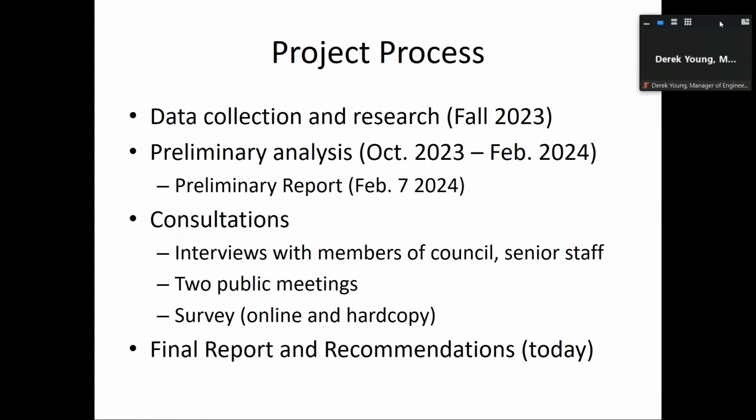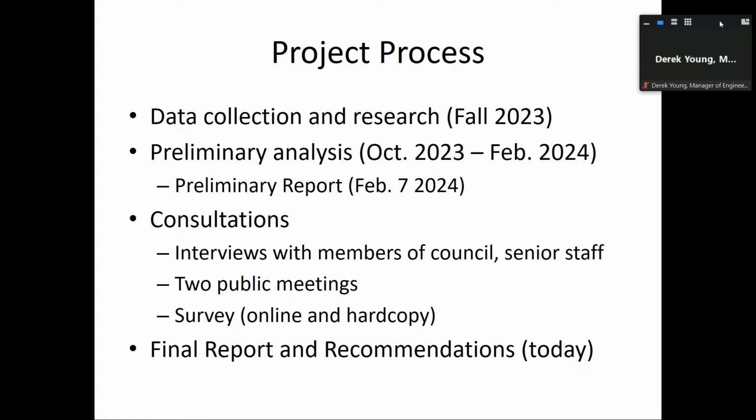Our work began in the fall of 2023. We started with data collection and research. The data collection concerned the governance structures in other comparably sized municipalities in Ontario, particularly at the lower tier level, but we also looked at municipalities outside of Ontario where we thought the circumstances warranted comparison. We also undertook an analysis of existing case research. This primarily concerned cases that have come before LPAT, the Ontario Land Tribunal, and OMB concerning municipal electoral boundaries and council structures.